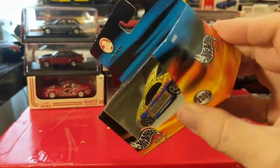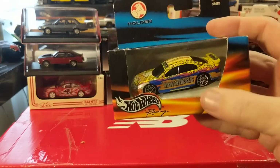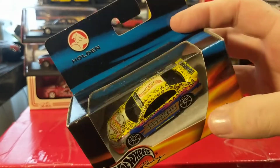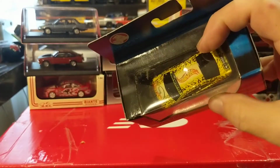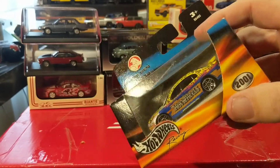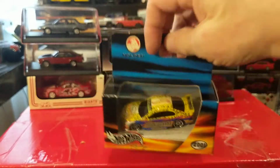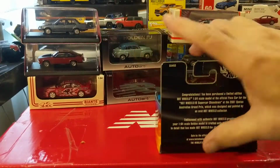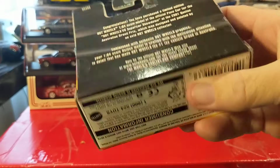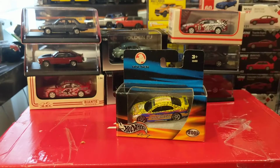And I will open it. I think I will be disappointed I will open it. But I will put it back in its package, hopefully, intact. Because with this type of vehicle, I've always said, you know, context is everything. If I just took that car out and put it in a case, it would just look like a wild Hot Wheels with silly graphics. But now, with the package, you can see Holden Hot Wheels 2001 here. And the story behind this car, this model. So this is very cool. And so, with that type of context, I would prefer to keep the vehicle in the package.